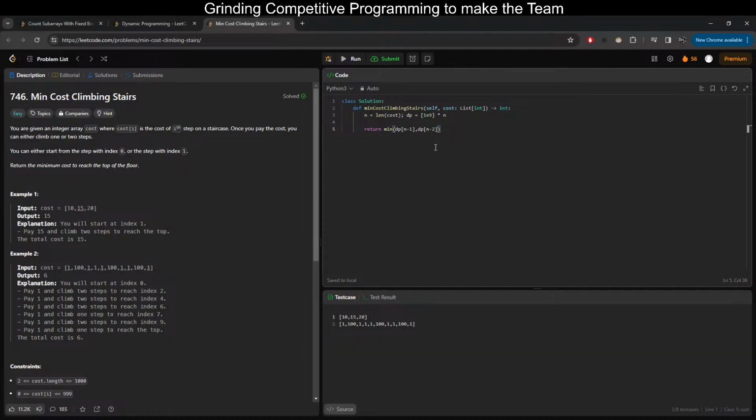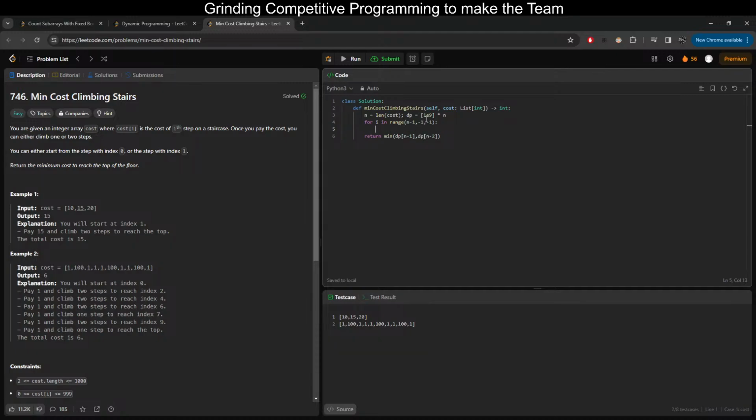Because we can either start from these two positions, right? Now from here, we can start working backwards in the dp. We're going to start from n minus 1 and just work our way down.